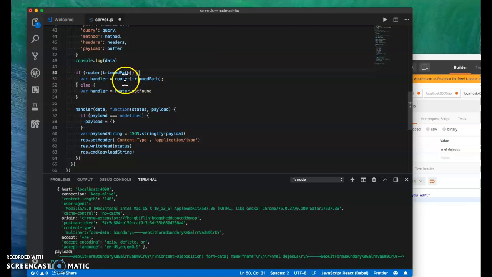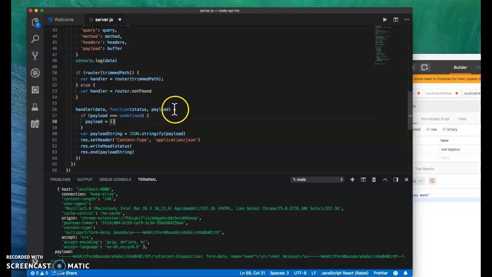Essentially, that function, the hello function, will be stored in handler, but if it doesn't find it, then the notFound function would be placed in the handler. Whichever is the case, the handler function is fired, whether it's hello or notFound.